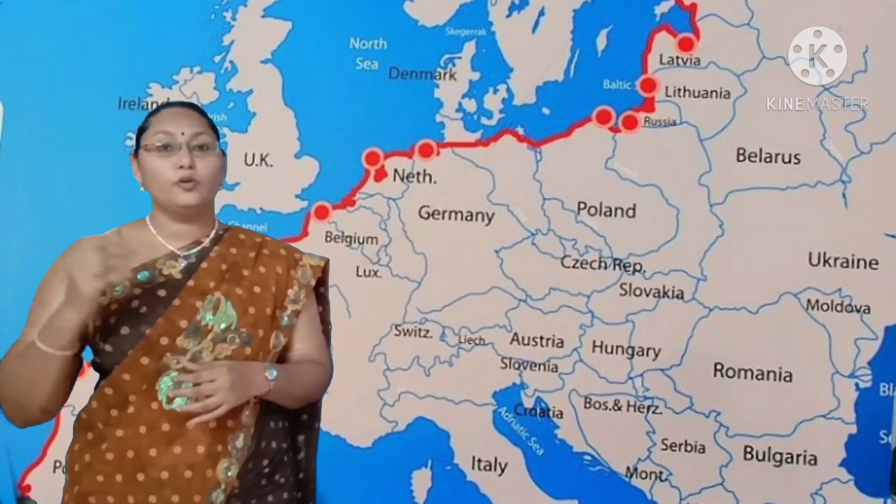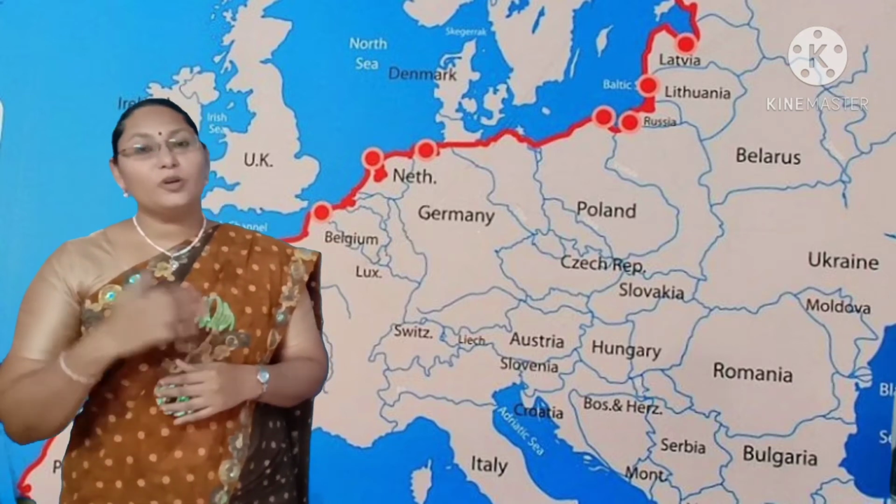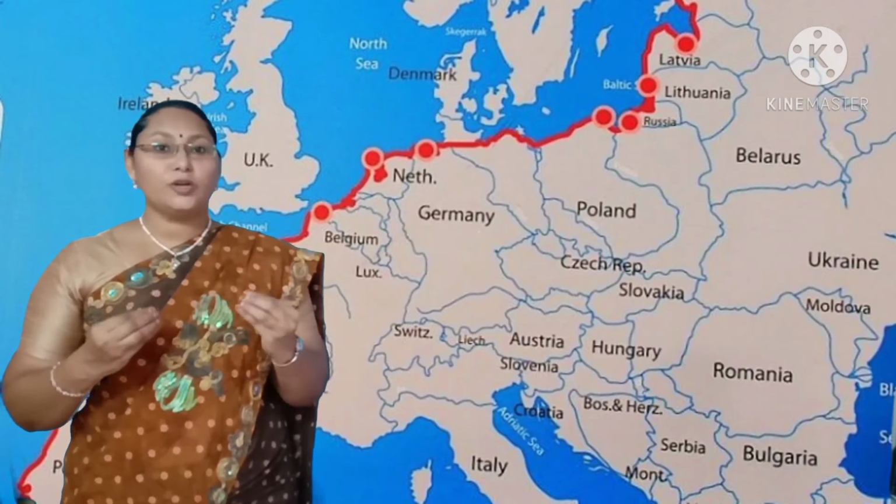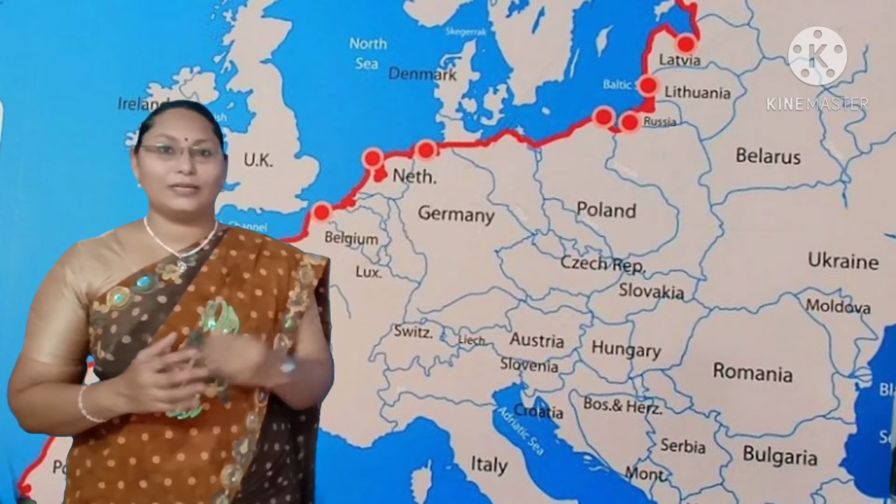Not only that, it created indented coastlines in Europe and Africa, mostly in Europe. Indented coastlines means the coastlines are in the shape of a jigsaw puzzle, very sharp coastlines. Because of these indented or irregular coastlines, the areas were very favorable for harbors. So this is the busiest ocean, because many traders chose the Atlantic Ocean for their trade routes. That's why the Atlantic Ocean and the harbors it created in Europe were among the busiest places on earth.